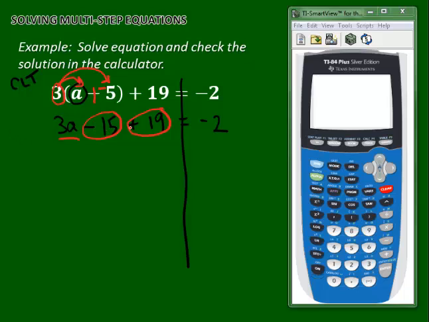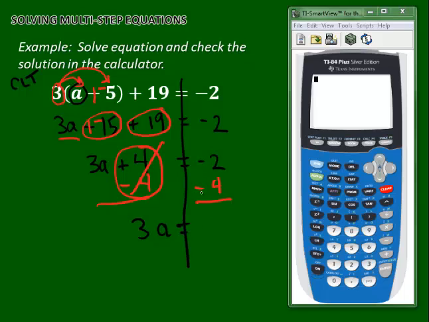So negative 15, remember I changed it to plus a negative, negative 15 plus a positive 19 makes a positive 4. So since it's positive, I'll put a plus in front. And then I have my 3a. And that equals negative 2. And now I just have a two-step equation. I want to do the opposite of adding 4, so I'll subtract 4 from both sides. And the plus 4 and the minus 4 make 0. And that leaves me with 3a equals negative 2 minus 4, so that's like plus and negative, so that makes negative 6.